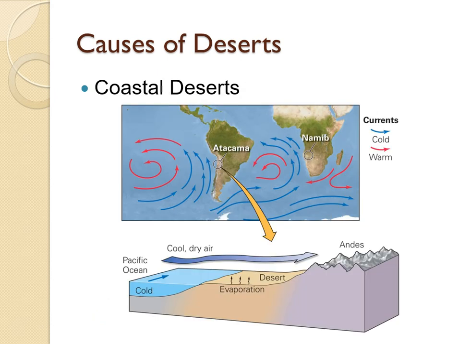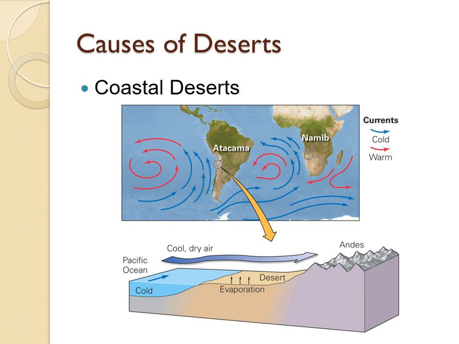They're just dry. Now, another cause of deserts is what's called a coastal desert. Coastal deserts form when you have cold ocean water that cools the air above it. And of course, that cold air is now dry. So when it gets blown on land, that really dry air has no moisture, so it's not going to rain. And since it's so dry and it's going on to warmer places, as it warms up, it wants to suck up more moisture, so it starts evaporating really heavily. And those higher evaporation rates tend to make things even drier.